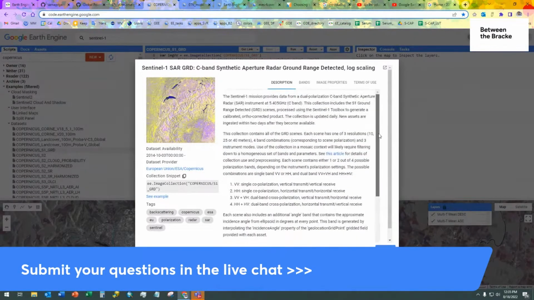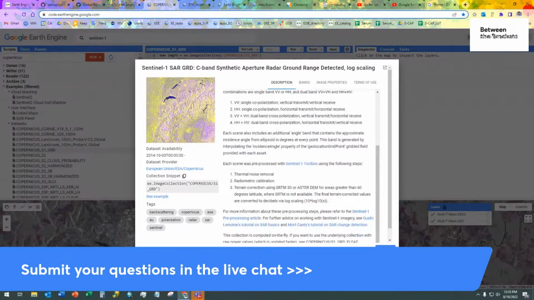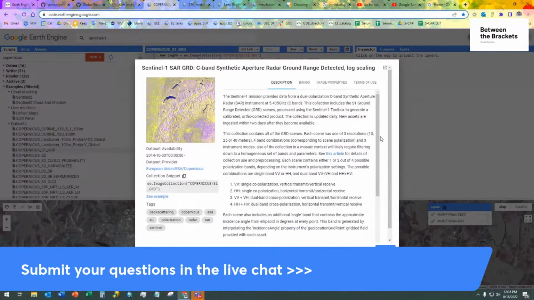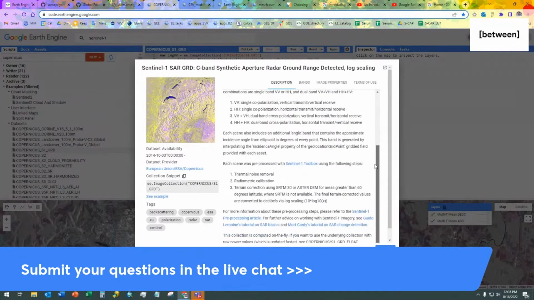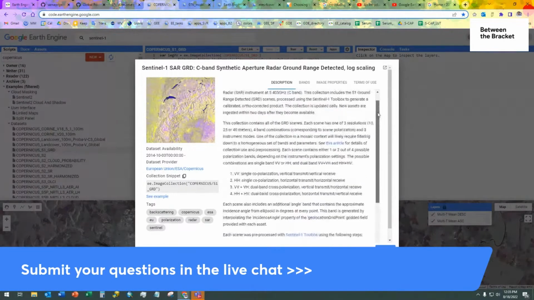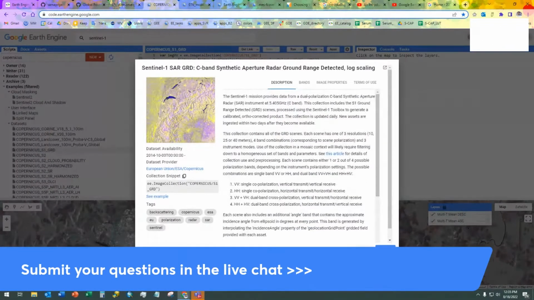I do understand that the team at Google, as well as some others, have been doing comparisons of the Sentinel-1 SAR data generated using Snap compared with other methods like a software called Gamma. They're in the process of evaluating, and I believe that when they have more information on that, it will be brought back to the community.